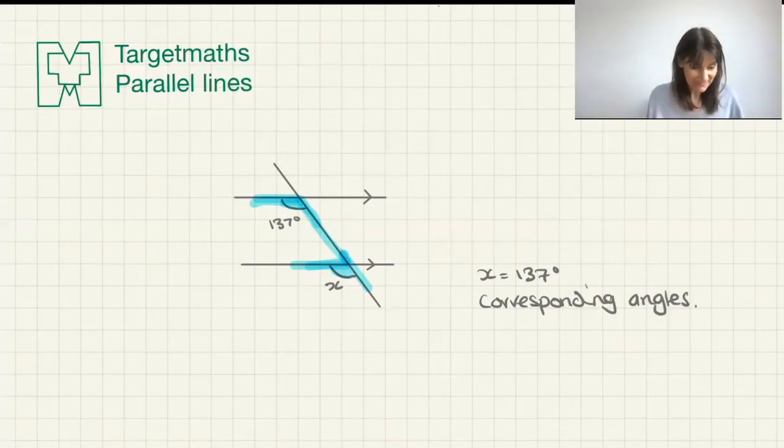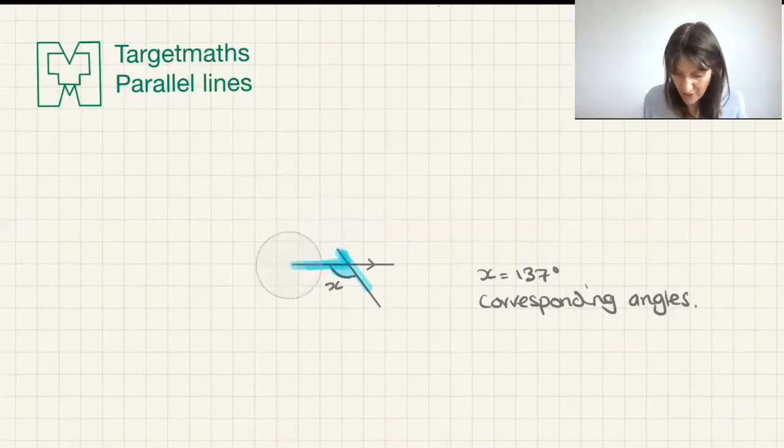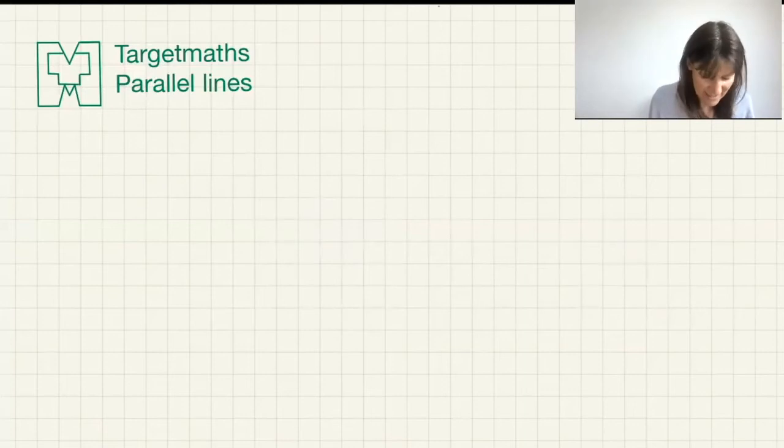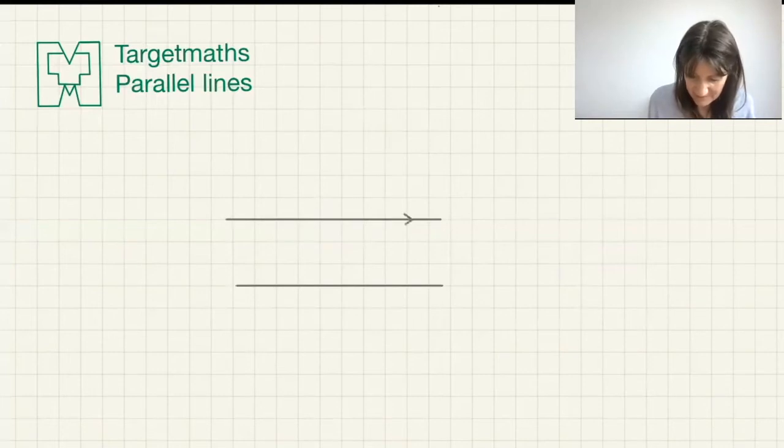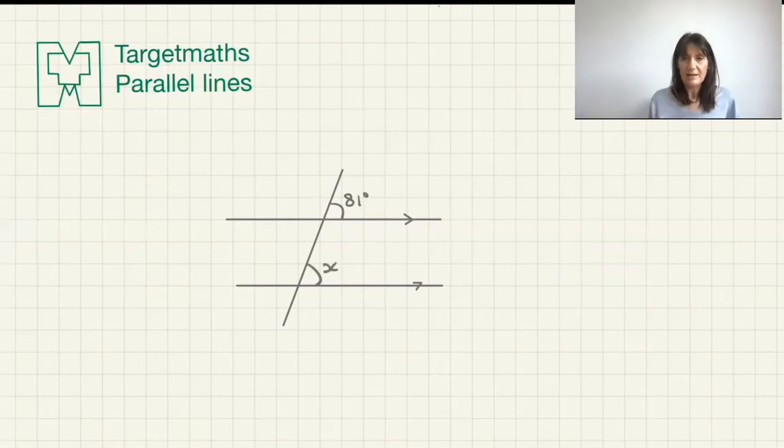Okay. All right, this time you're going to have a go. If you didn't last time, you may well have, obviously. So let's give you a diagram. So copy this out. We're going to say 81 degrees. That's going to be X. Find the missing angle and give me a reason.